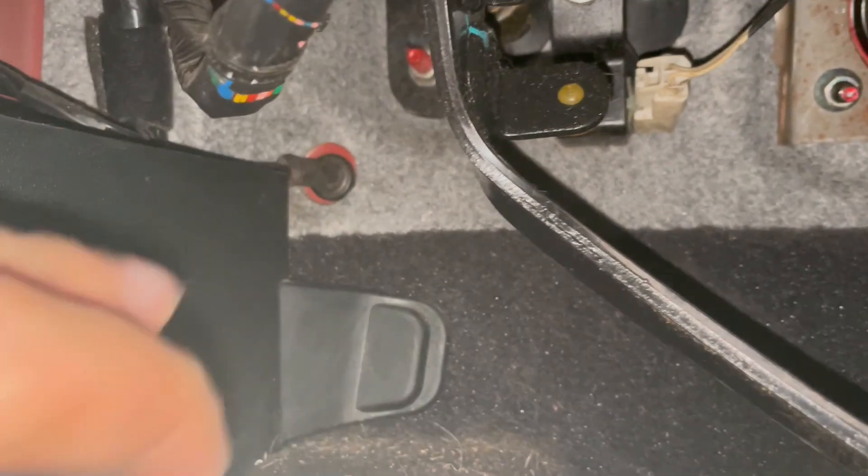We're in the driver's side footwell with the light on. What we're going to do is - you see this right here? This is where your hood cable, the hood latch cable, actually goes through. It's actually a pretty big hole where we can fish a lot of wires through. You see this rubber grommet? All we have to do is take this rubber grommet off and we'll be able to fish through the wires we need. There's no drilling holes and we don't have to worry about hitting something in the back because the hole is already pre-drilled from factory. You can put a little flathead screwdriver on and start peeling it, or take needle nose pliers and pull it right out.